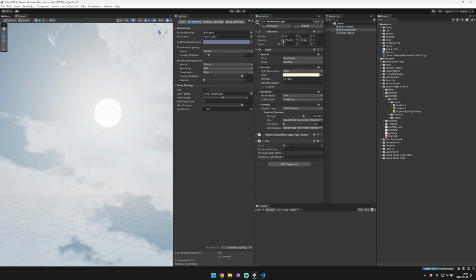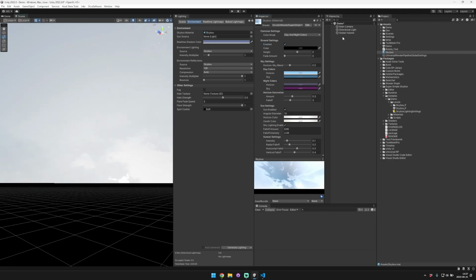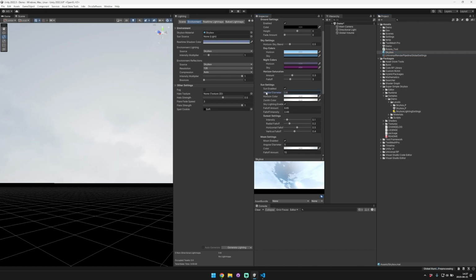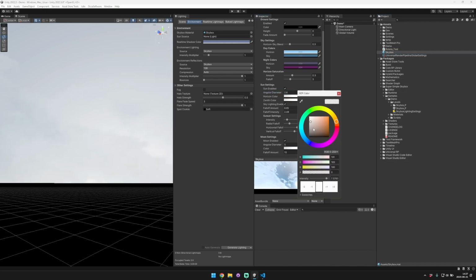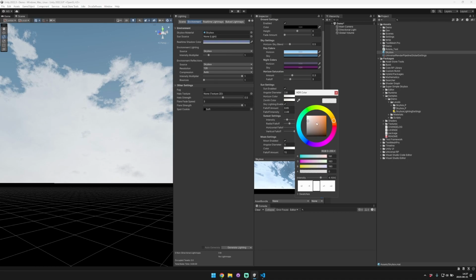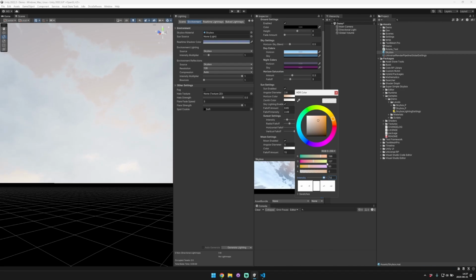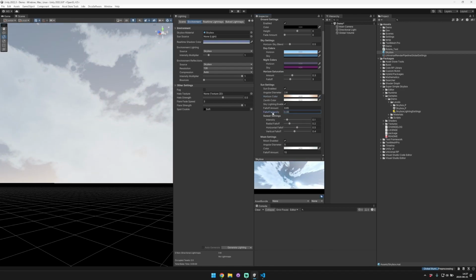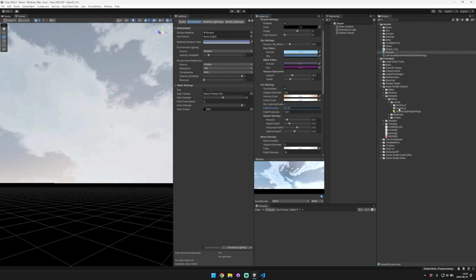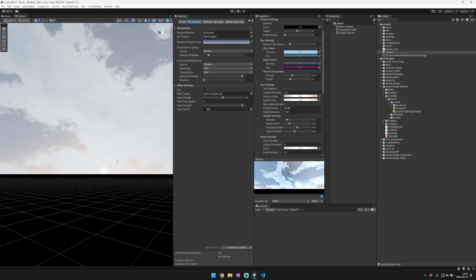So you can see if we bring the sun down towards the horizon, and we might want to enable ground settings again, so you can see our ground. We can adjust the settings so that the sky is maybe a little bit less bright and maybe a little bit more red or orange. Something like that, perhaps. Bring the intensity down. Maybe bring that fall off amount up a little bit so that it's not quite so wide. And there.